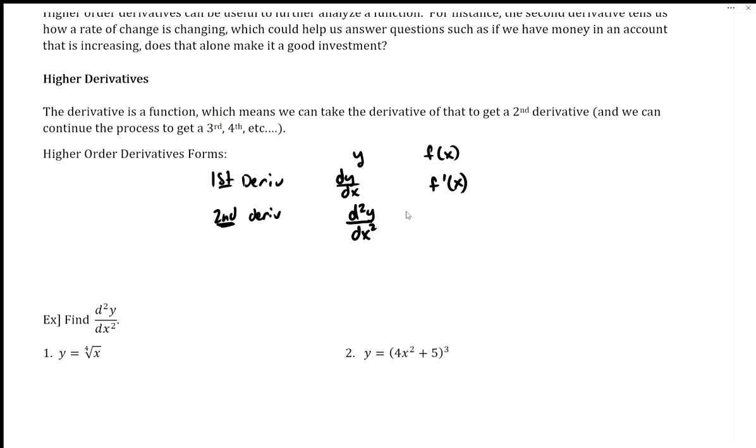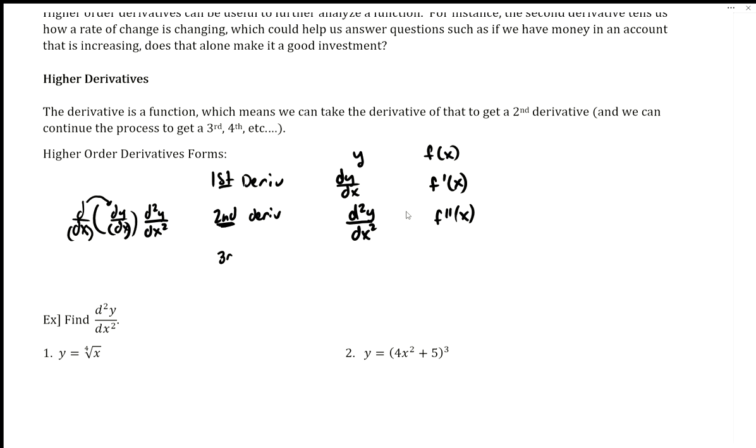Where that comes from is this notation saying, hey, we're about to do the derivative of a derivative. And then they do almost treat it like powers. They aren't powers. It's a little confusing, but it's kind of like saying this d and that d multiplied to get d squared, and this dx and this dx multiplied to get dx squared. But again, these really aren't powers. It is just saying that is the second derivative. Then our f notation is a little more clear. It's just another prime, so f double prime of x.